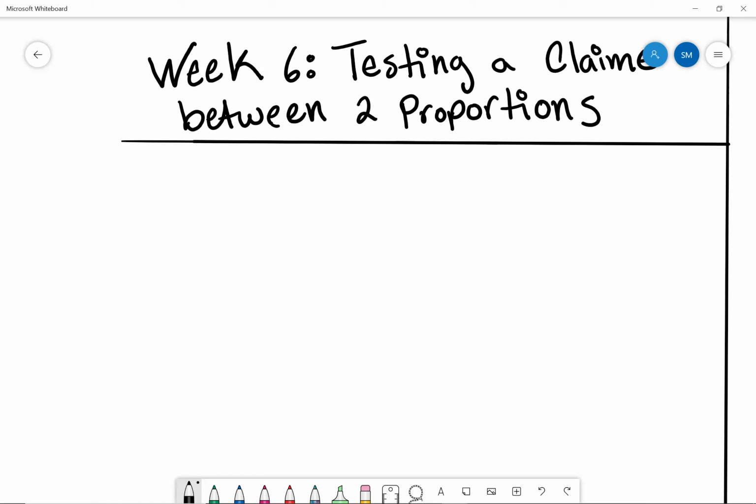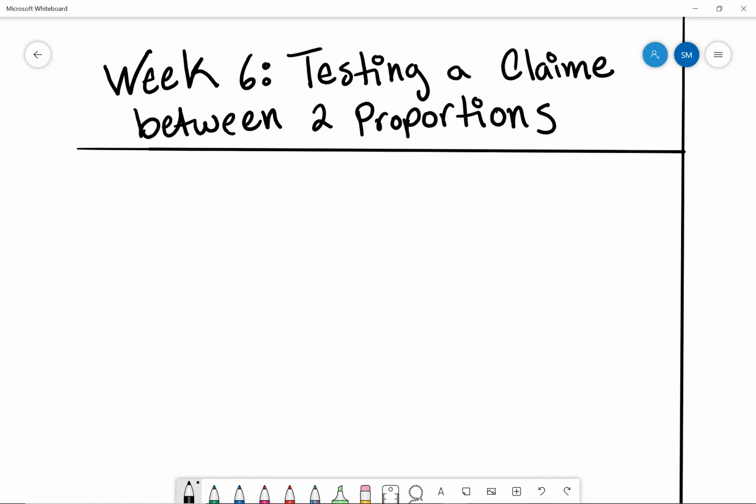So we'll see. We're going to start with state. The state section does not change. We are still looking for the null hypothesis. The null hypothesis is still going to be P1 minus P2 equals 0. Now the reason why it's the capital P is because that is the parameter proportion. It's the proportion that talks about the population, not the sample, but the population. So this right here, the null hypothesis, says that if you were to take whatever the population proportion is of the first set of data minus whatever the population proportion of the second set of data, there's no difference.